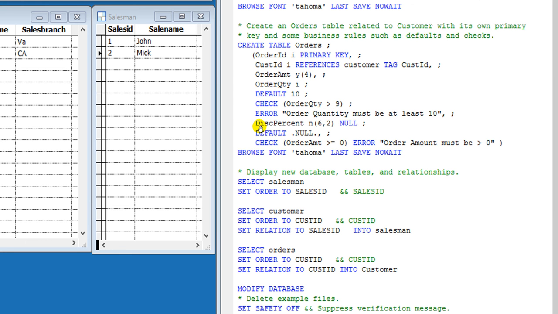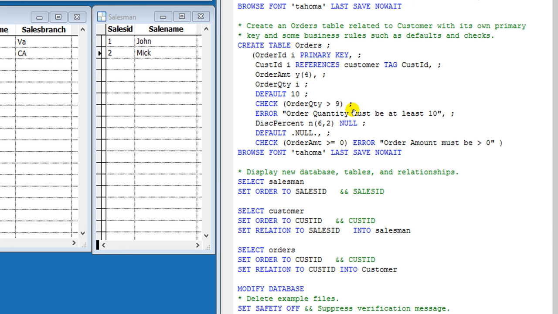And another field, decision person, numeric 6, 2. It means the total length of this field is 6 characters, with 2 decimal digits, and just a decimal point takes 1 byte of space.